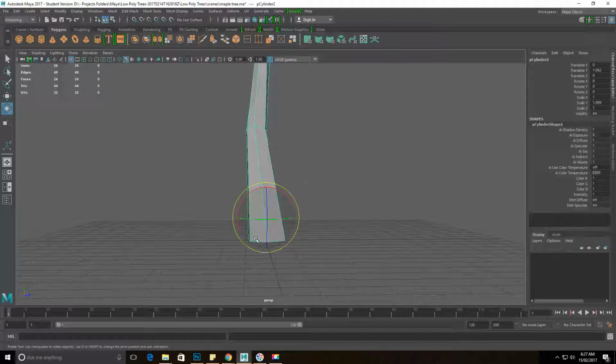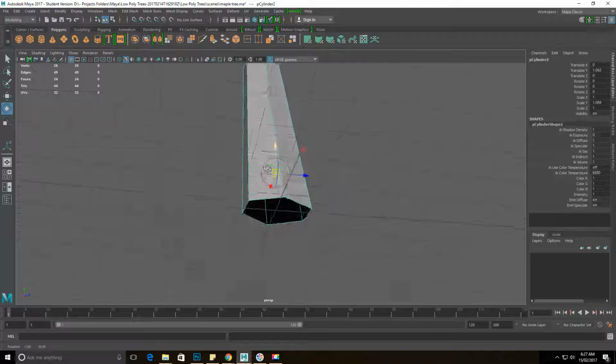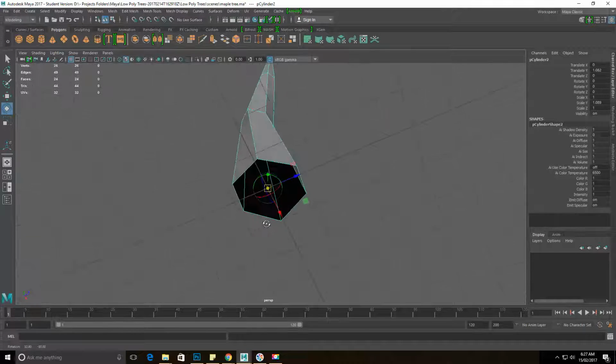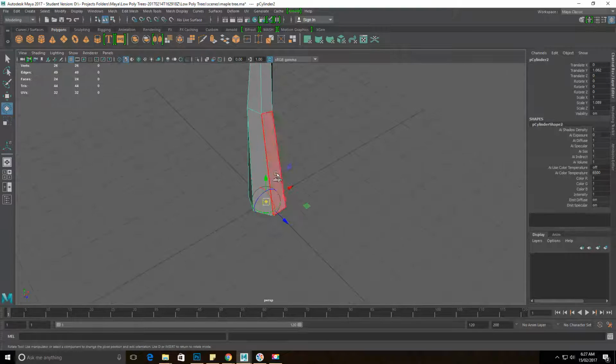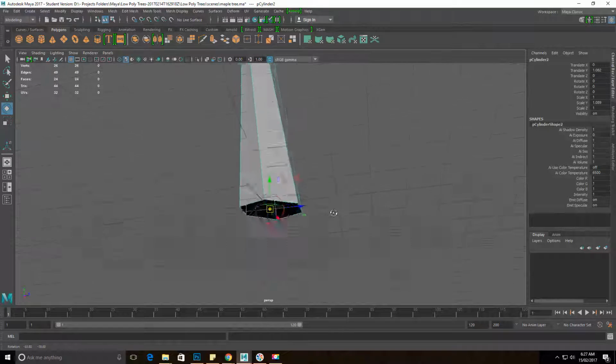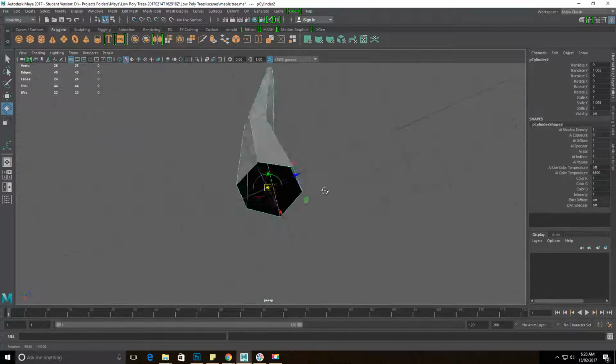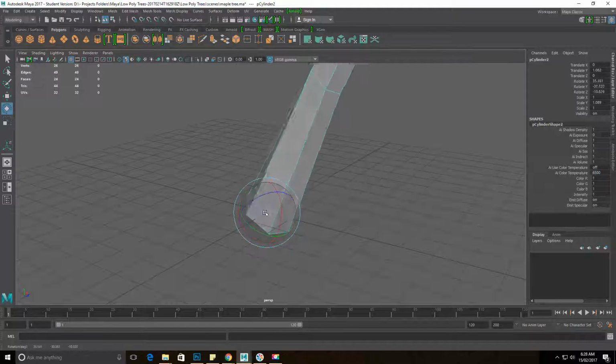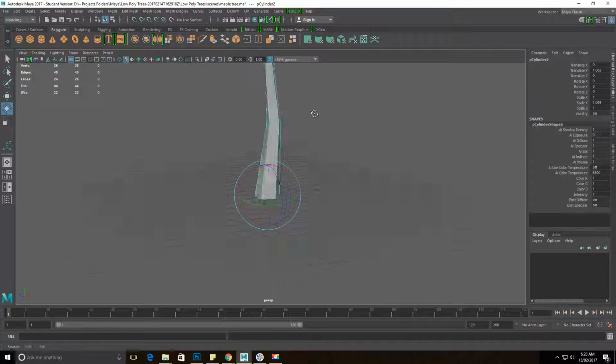To do so, I'm just going to tap Insert on my keyboard, and you'll see that changes the shape of my manipulator handle. I'm going to hold down X for Snap to Grid and drag that to the very center grid point at the middle of my branch. If your branch is not in the middle of the grid, just move it to the middle of the grid and then do the same thing. When I'm happy with that positioning, I'm going to hit Insert on my keyboard again, and you'll see that my manipulator now sits at the very base of that branch.